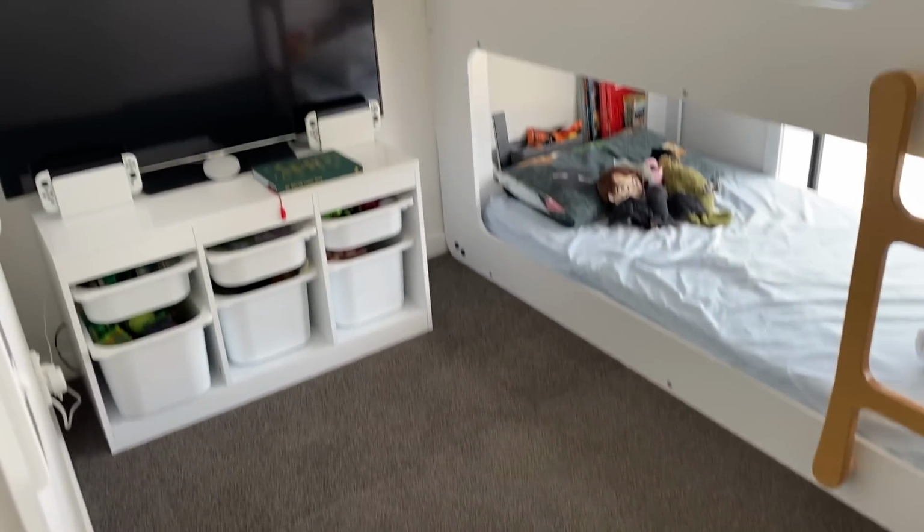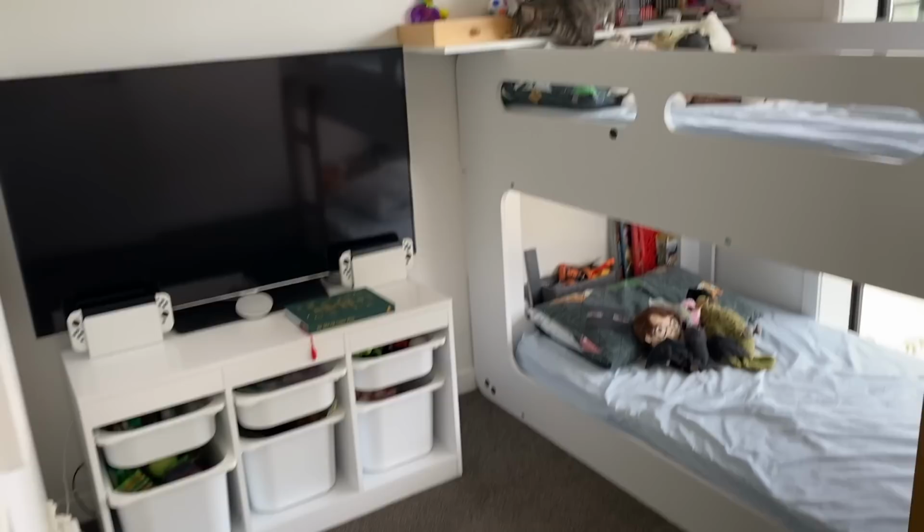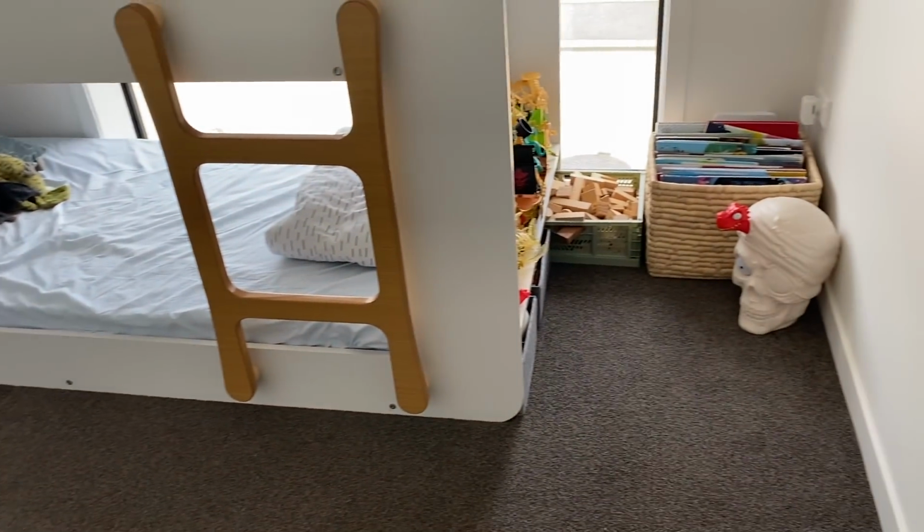Lockie was so excited to come home from their little break with Mike's parents and see that their room had been changed around. They both really love it. So that's how the boys' room is looking at the moment. We love changing things around in our house. Well, maybe not Mike, but the boys and I do.